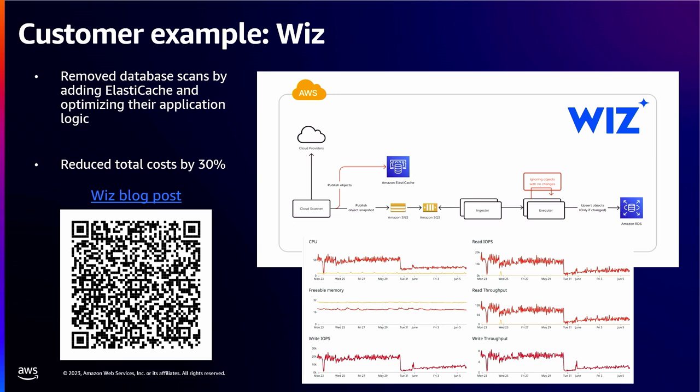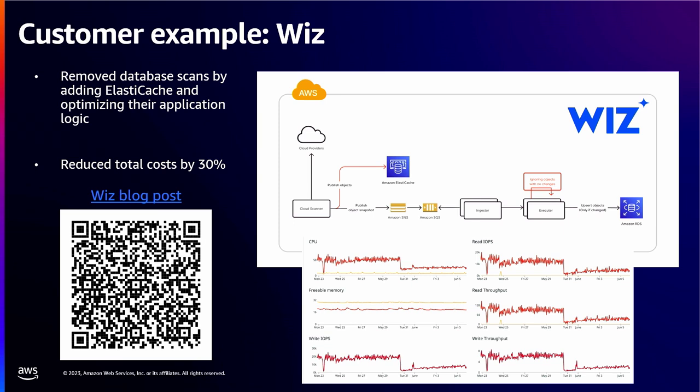They do run in the cloud, and part of their service is they provide cloud security. So they take stock of their customers' cloud inventories. And when they started out in AWS, they were using multiple services, things like SNS, SQS, and Aurora. But they weren't using ElastiCache or another caching option. So you think about their application use case: they're evaluating the security posture of these cloud resources.